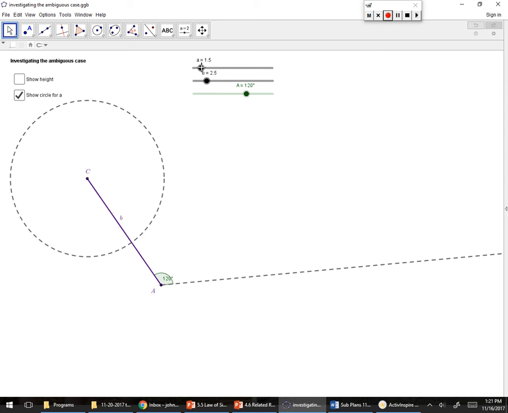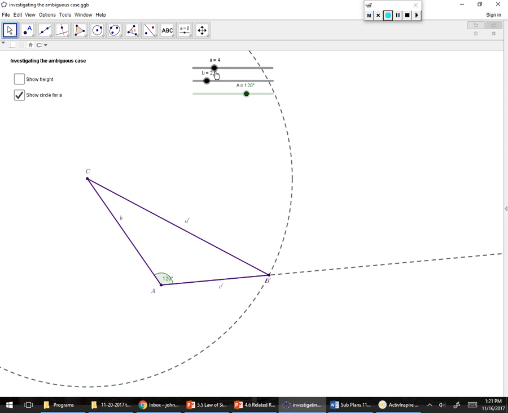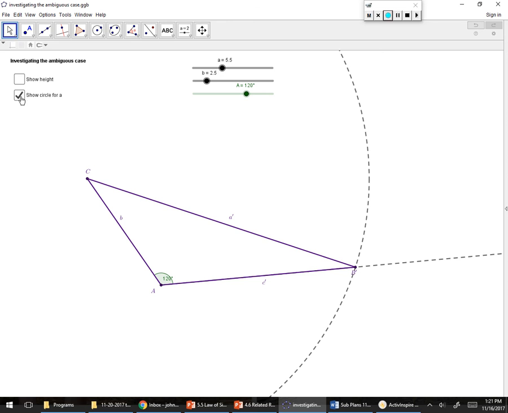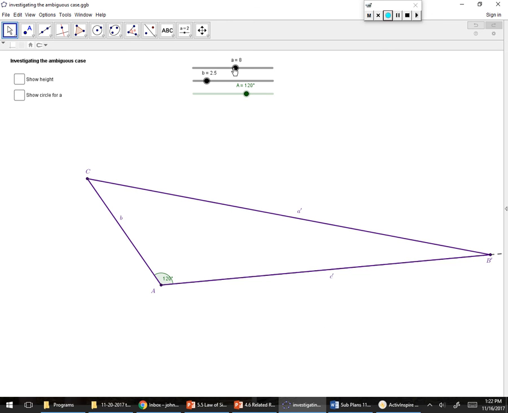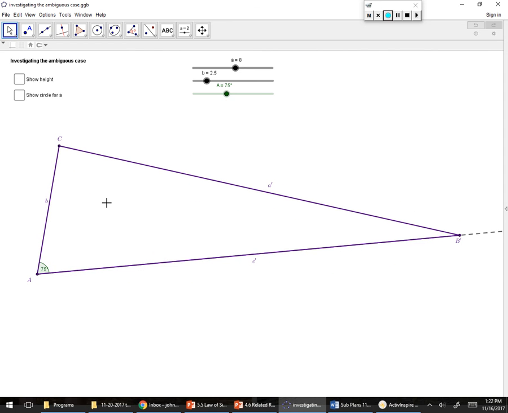You're like, can't reach, right? That would be a problem. Then no triangle can be formed there. All right, so that's a thing to look out for. As long as A is bigger than B, we're okay. All right, let's now think about the situation where we have an acute angle. And now I'm ready to maybe hear from Ivana.